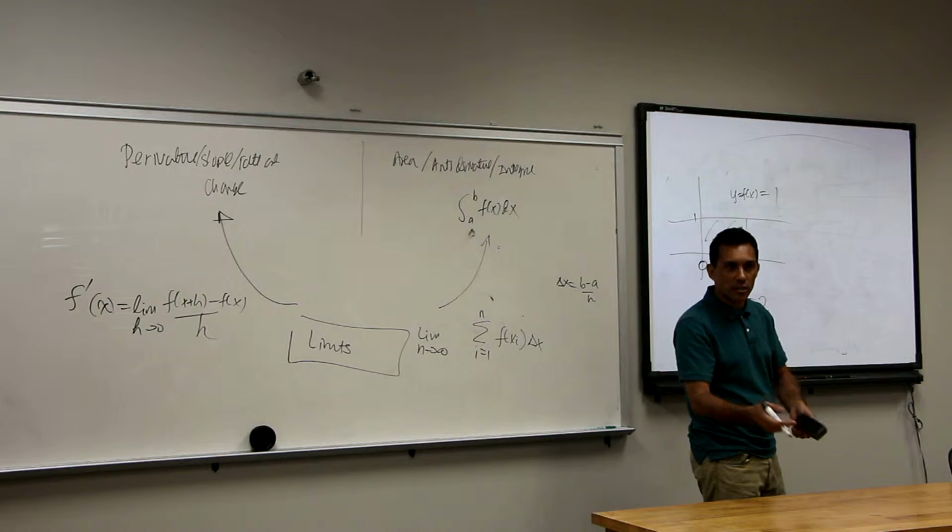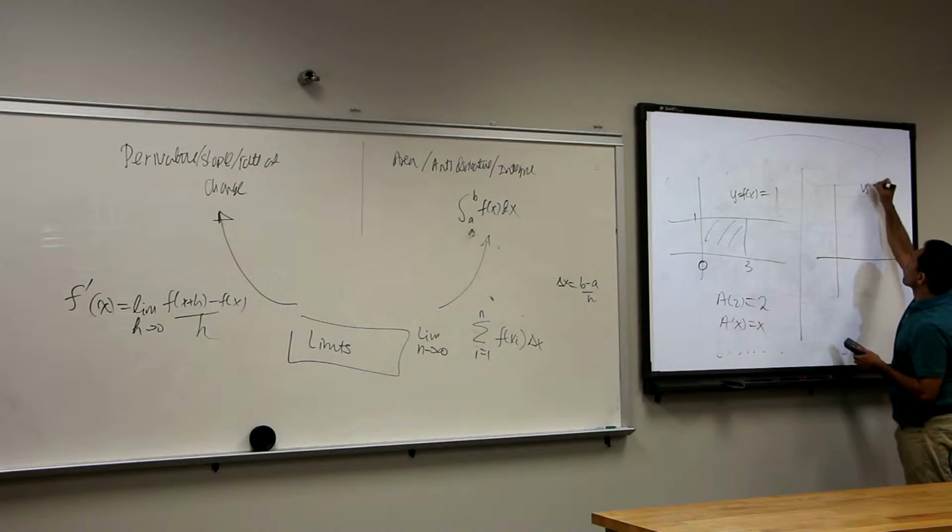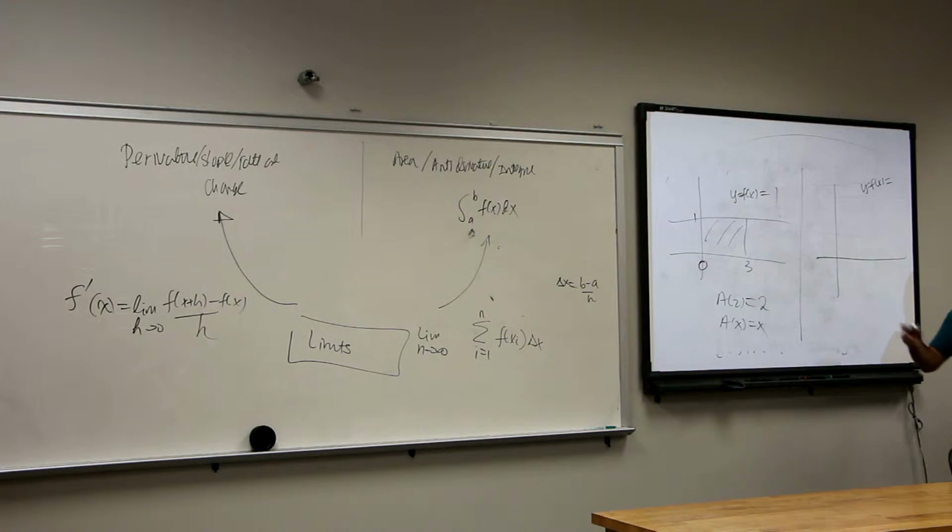A little more complicated function. How about x? Let us find the area between 0 and 2. Take the base and multiply by the height and divide by 2. Is that correct? Yes. What is the base? 2. What is the height? 2. So divide by 2: 1/2 times 2 squared.